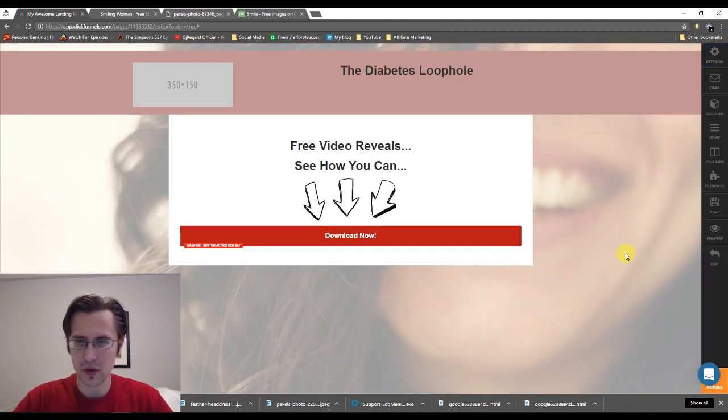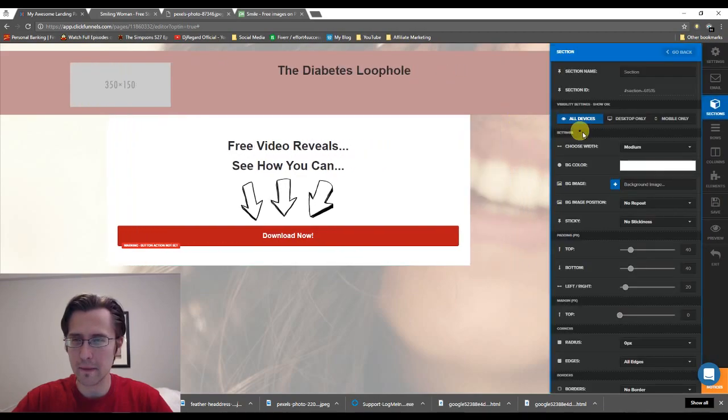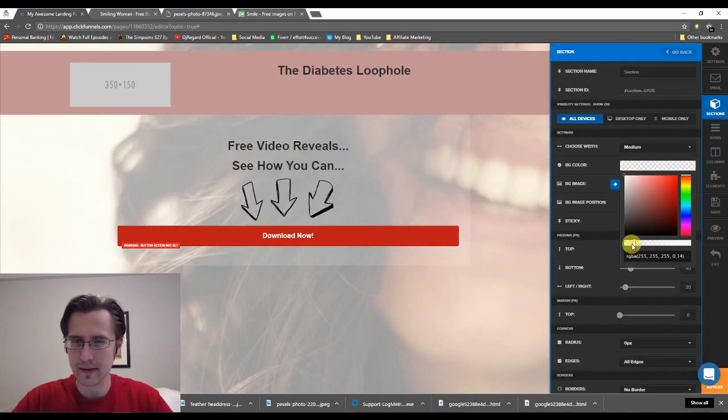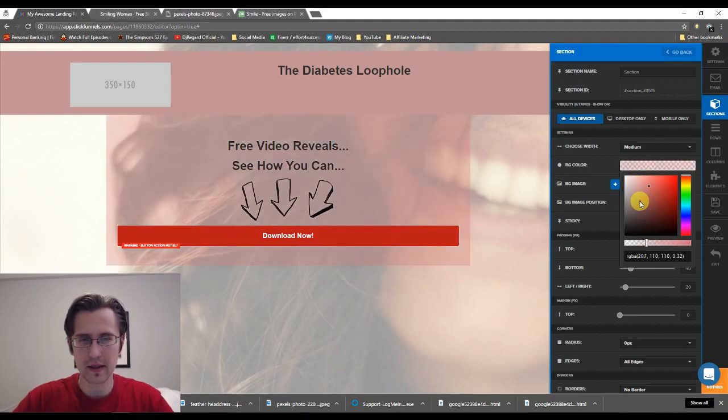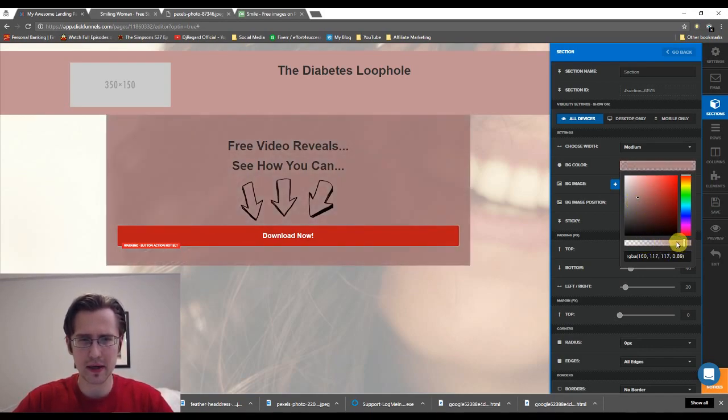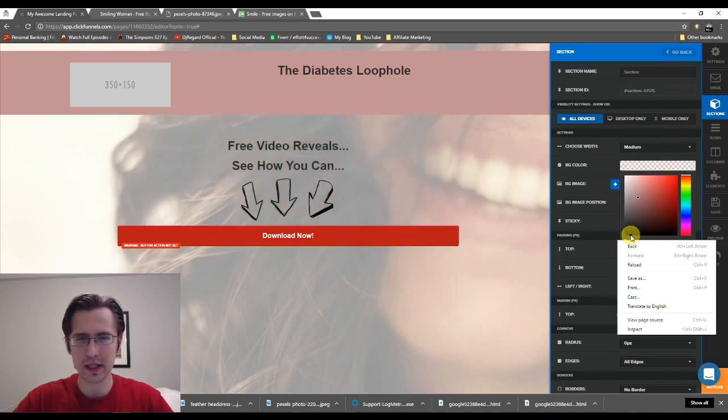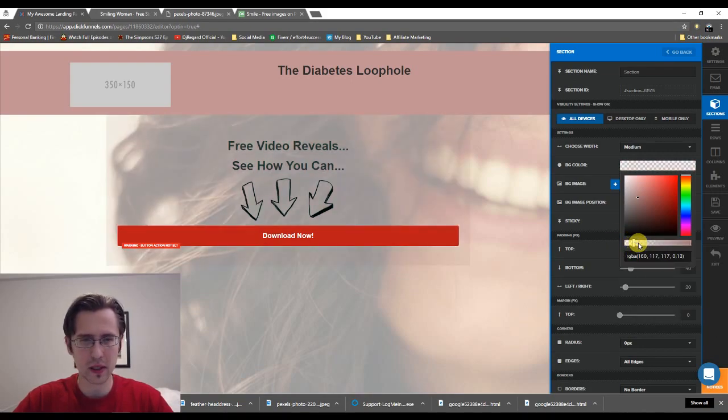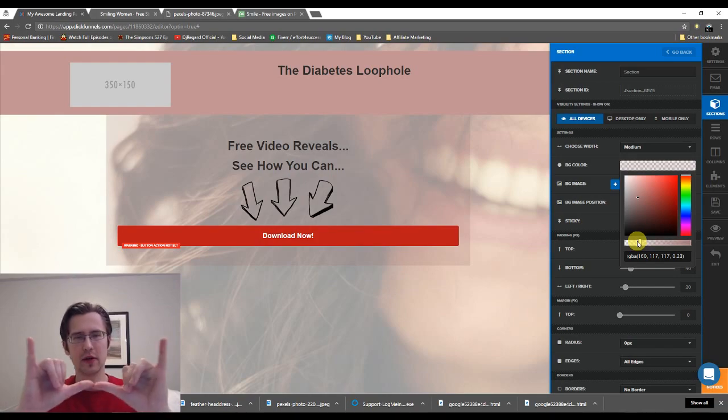All right, so don't mind if I do. It doesn't look too bad to me. Now let's make the background color. Here we want to make this maybe a bit transparent, maybe something like that. We can pick a color also. So here you pick the color. Here you pick the transparency of it. So it can be completely transparent, but I don't want to do that. I want to kind of differentiate the box.